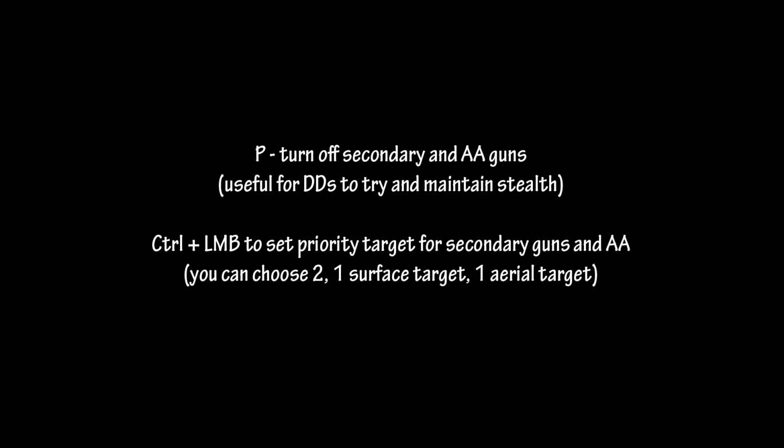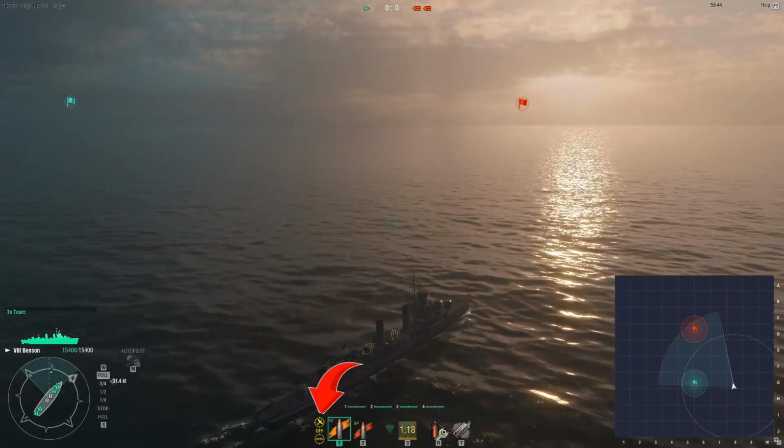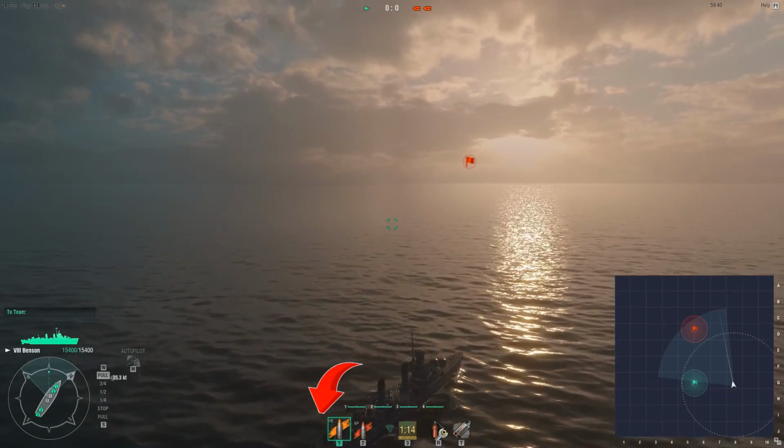Control plus left mouse button will allow you to select priority targets for your secondary guns and your AA guns. You can choose 2, one surface target and one aerial target. P allows you to turn off and turn on your secondary and AA guns. As indicated here, there's an icon that shows you when your AA and secondaries are off.